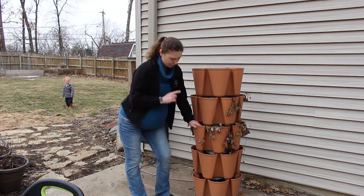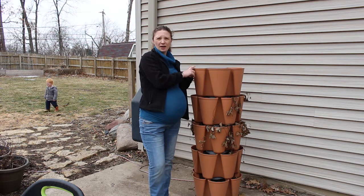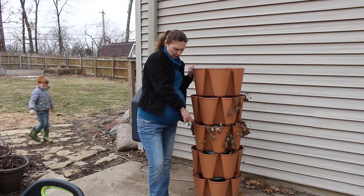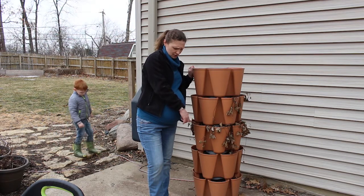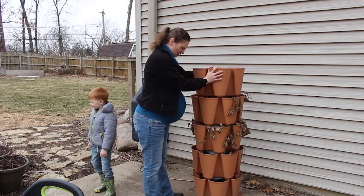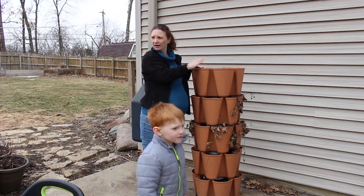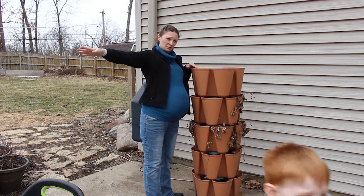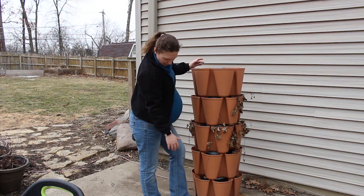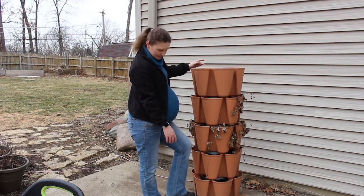I did this the first year that I had this original green stock. I grew sweet potatoes in just the bottom tier. And that was before I had this turnstile. I actually had this green stock in the corner of my raised garden bed. And I actually had a sweet potato grow through the bottom because this was just sitting on my garden bed on the dirt.